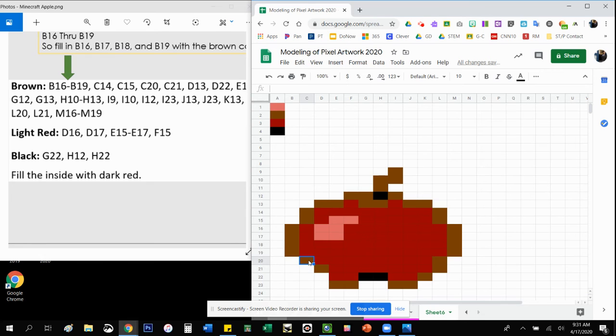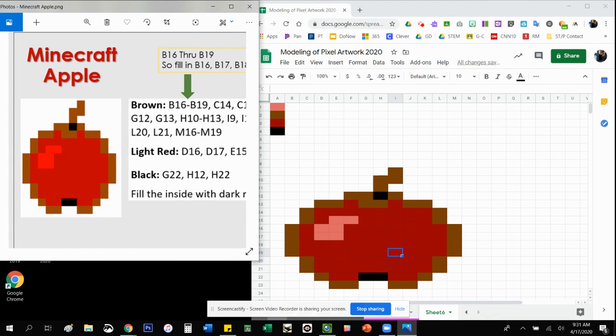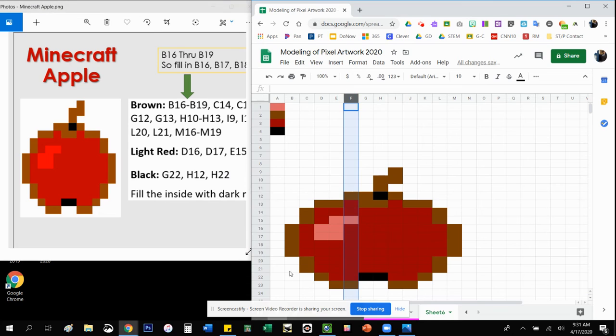C20, C21. So that's where I forgot. And now I know that this is messed up, which I didn't catch that earlier. That's on me. So instead of D21, D22 is supposed to be filled in. So this needs to be a red color, which, there you go, it's fixed. So basically, if something doesn't look right with the mastery image I gave you, just go back and take a look. Look at each of the columns because the column lettering is first. It's way easier that way.